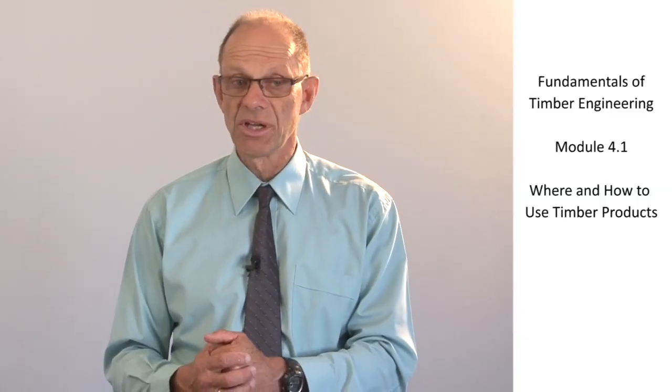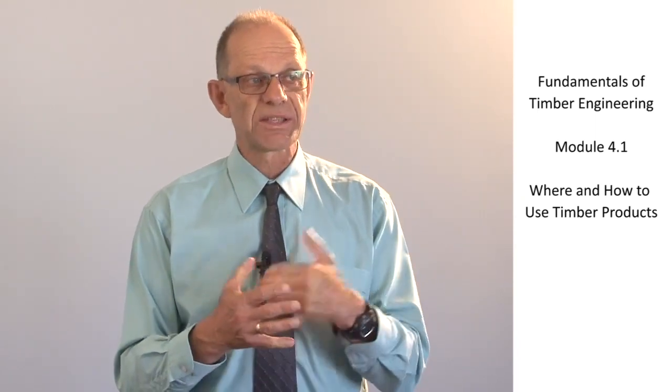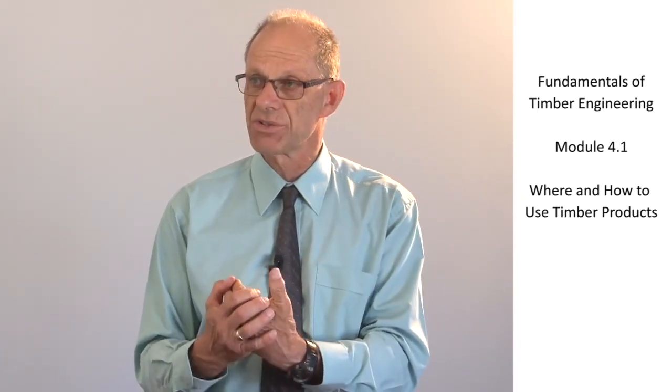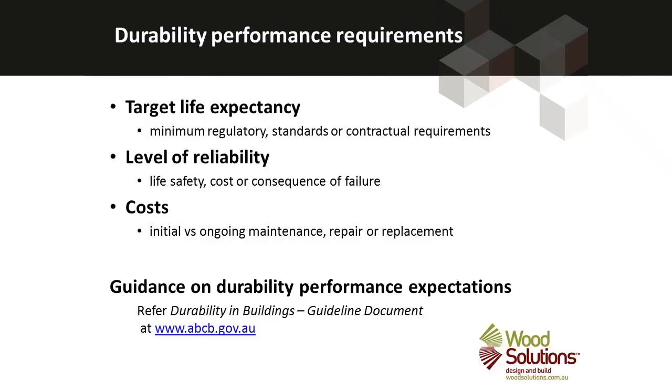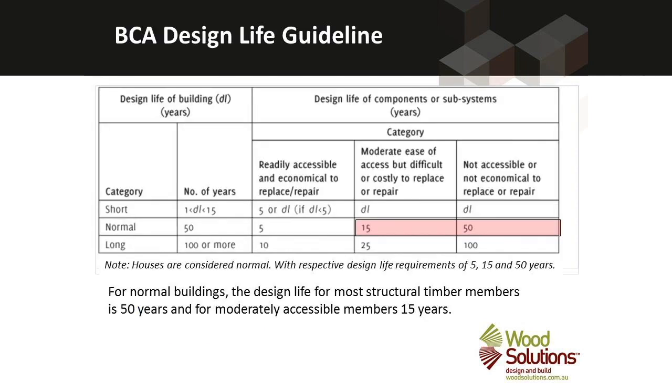It is possible to predict the life of timber in many different service environments, and we can design it in much the same way as we do structural design for load resistance. In this case, we're designing for durability. The first thing is to find a target life expectancy, and the Building Code of Australia gives a design life guideline. Basically, this categorises products according to whether they can be relatively easily replaced, not replaced at all, or can be replaced with a great deal of ease.